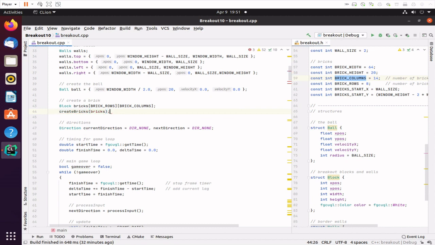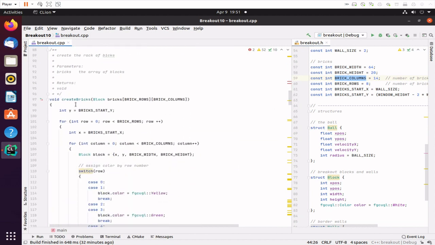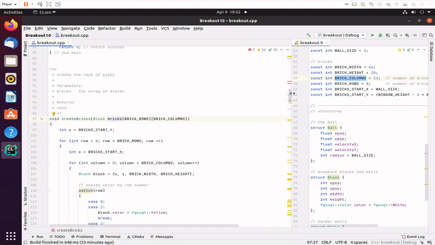What we could have done is declare this here and then declare another one of them here at the top and have this return an array, but C++ doesn't like to do that. It would rather, for arrays, have you pass them as a parameter and update them, since it passes them by reference anyway. It doesn't like you to have an array as a return type, because then it might have to do a really large memory copy, and it doesn't like to do that. So that's why we're doing this as a procedure.